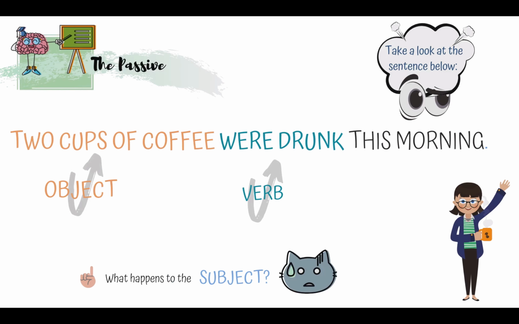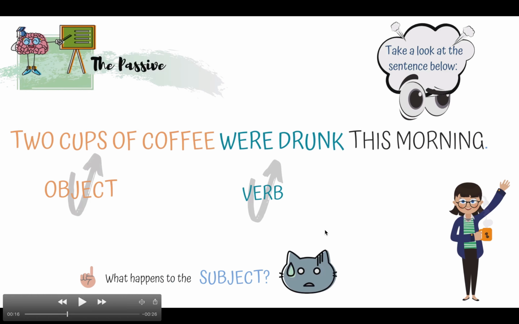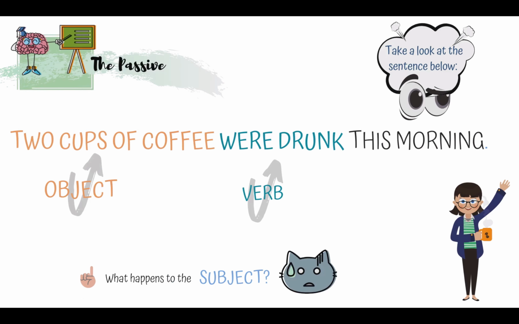Well, this is where the passive is used, what I explained before, because one of the main reasons we use the passive is when we want to focus more on the action rather than the person or the thing doing that action. So if we don't know who's done the action, or if we just don't really care, we don't have to include the subject. Now, let's say we do want to include the subject because, hey, it's always interesting to add more information. So that's very simple.